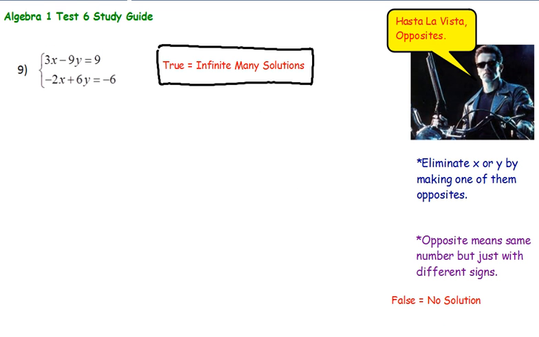All right, so let's see what you got with number 9 in the middle. You should have got true. So you should have got a situation where you got 0 equals 0. So that would be infinite many solutions. And again, what that means is that those two lines, if we graphed them, would be on top of one another, is a way to think of it. All right, so if you got that one right, great. Go ahead and try number 9 on the right side. If you didn't, let's double check.